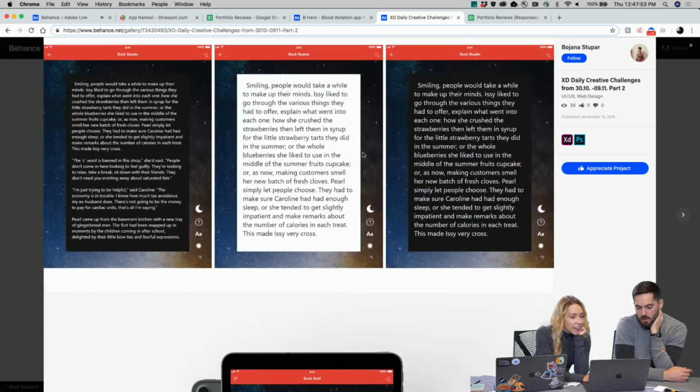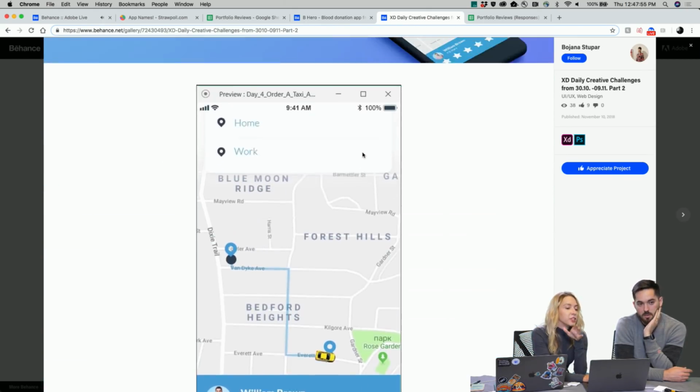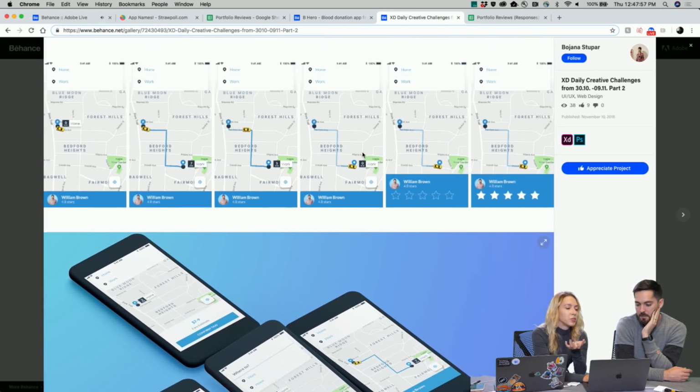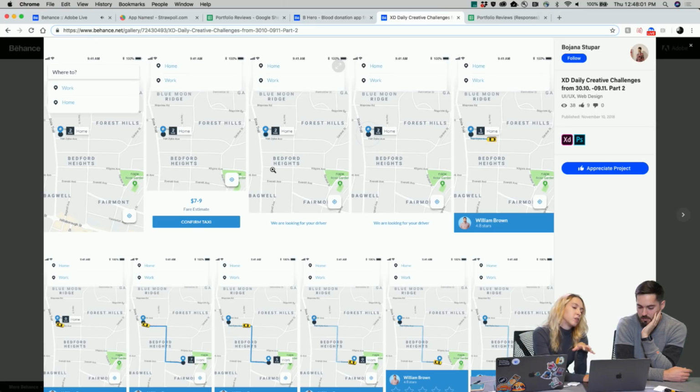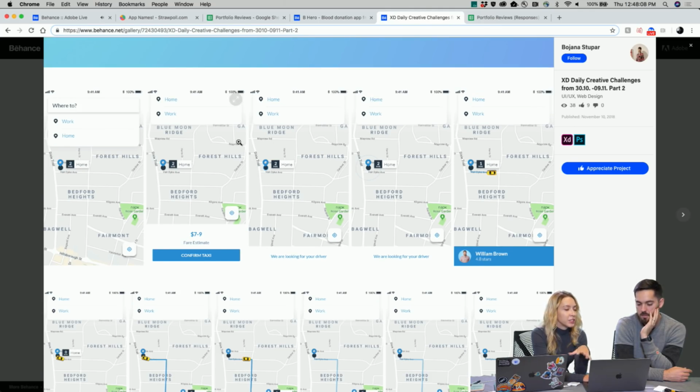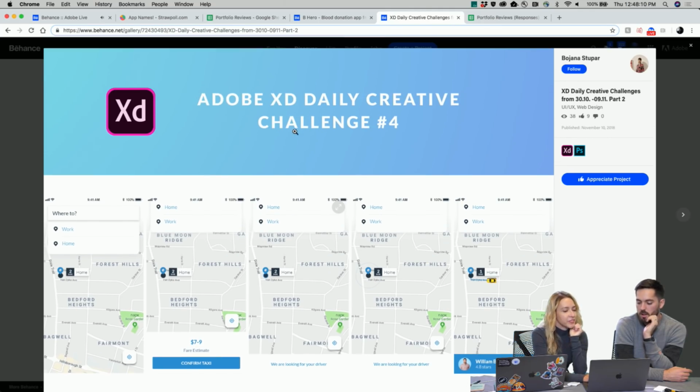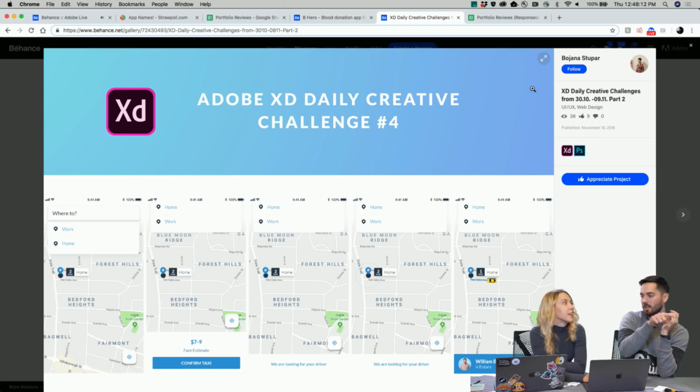Yeah, I agree totally. And a little bit more description, a little bit more about the goals of the challenge. For example, on these screens it would also be nice to show some kind of flow. You know, not just one by one, but have some flow. Kind of like in the last one we looked at, where there was the dotted line.